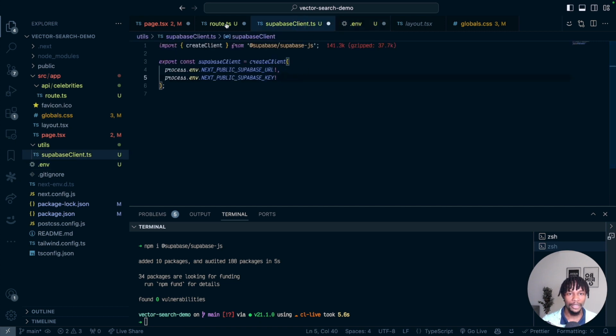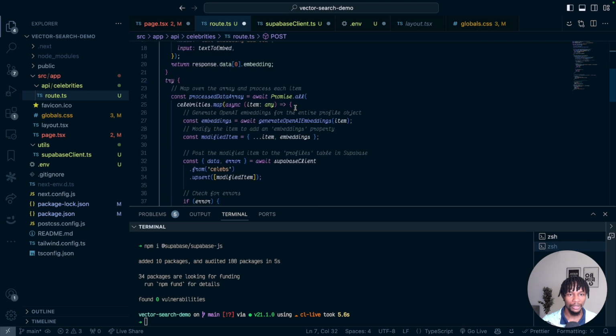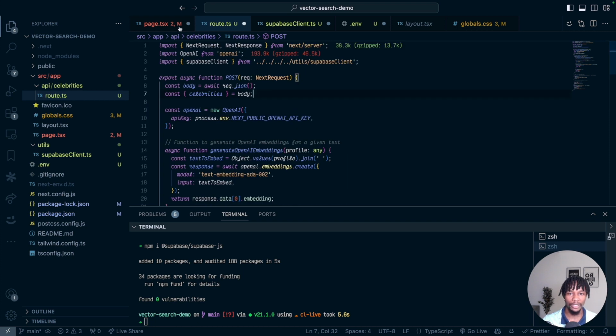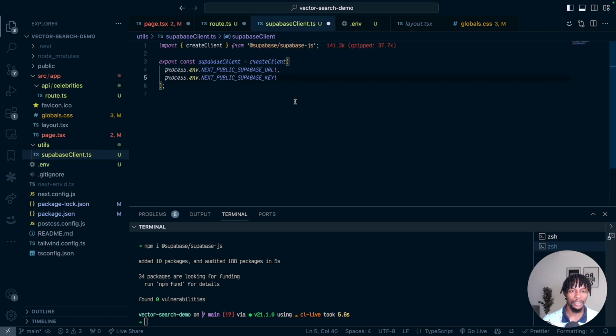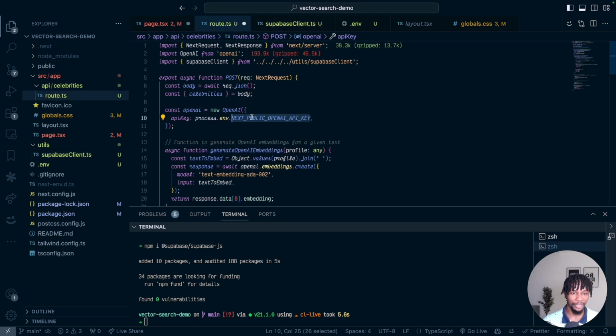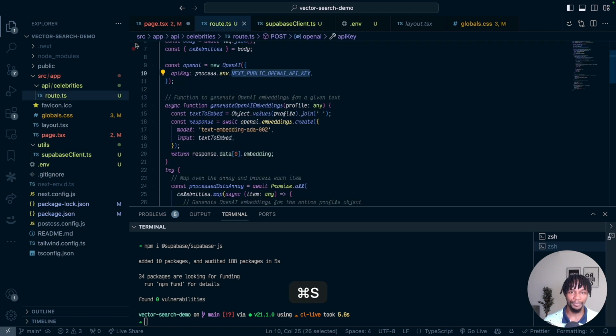Okay. I think the errors we have in these files are gone. I just want to see when I initialized OpenAI, it's OPENAI_API_KEY. Let me just copy this so I don't have any issues with my env file. Okay, so this is as much as I can show on screen when it comes to setting up the environment variables. I'm going to put the actual values off screen. So I have updated my env file with those values. So go ahead and do that if you're following along and provide your own values.